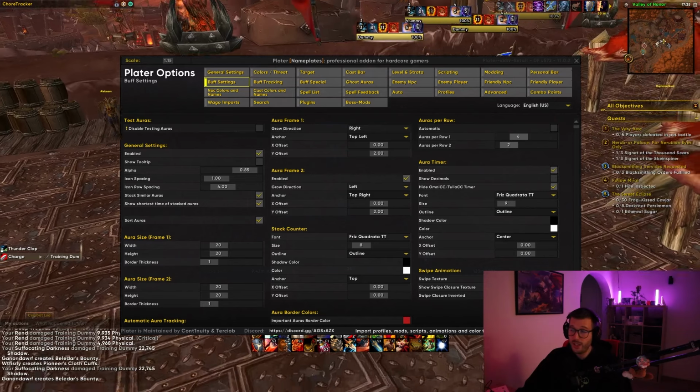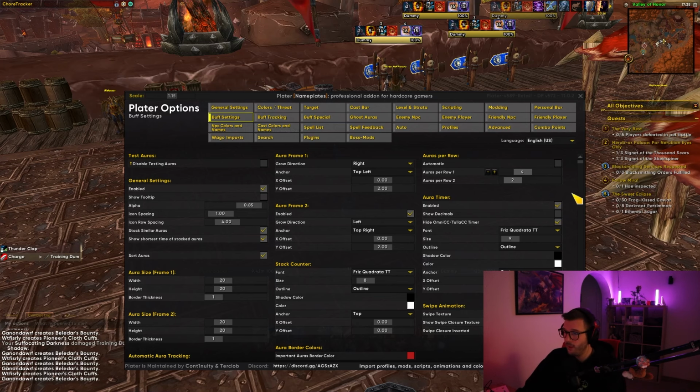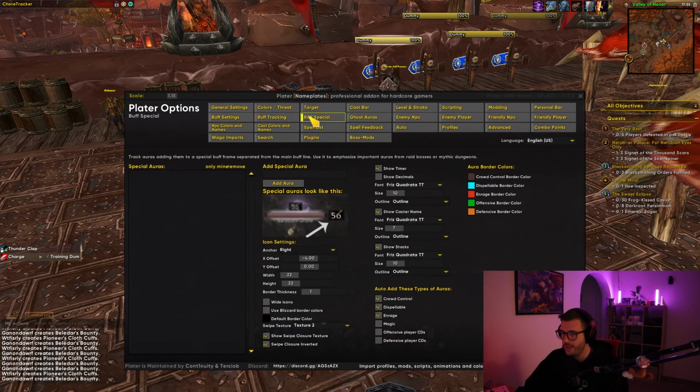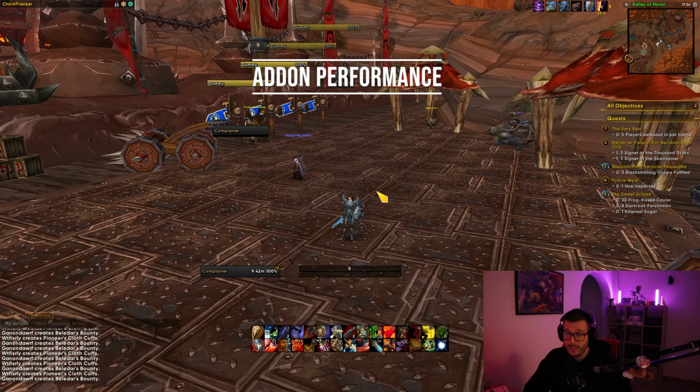So you can actually also use the changing colors if you want on this add-on for Plater, but then you would disable the aura timer and you would also disable the hide OmniCC, and then you would have another window of settings there when you open the OmniCC settings. Of course, under buff special, you also want to do the same here. I have timer on now because I'm hiding OmniCC, but you could also hide the timer here and just have OmniCC do everything.